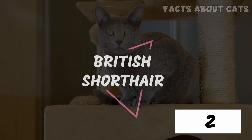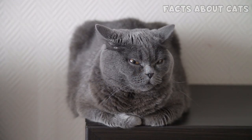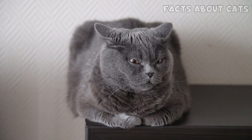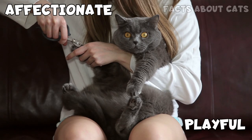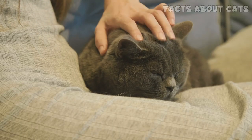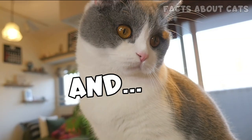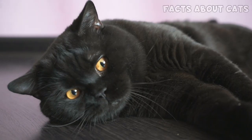Number 2: The British Shorthair. British cats are typically mellow and easygoing. They're medium to large cats and are gifted with charming personalities. They're affectionate, playful, and like to keep to themselves from time to time. Plus, they're renowned for their big and loud purrs. British cats are usually docile and well-mannered kitties, and it's highly unlikely they'll become mischievous.